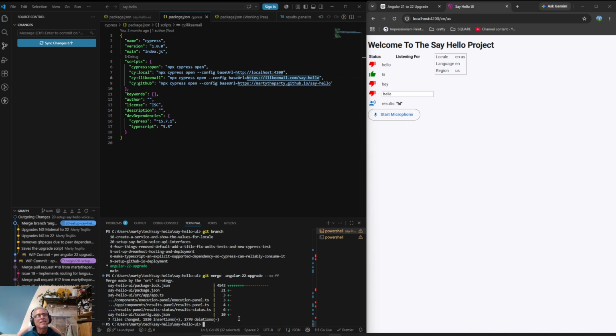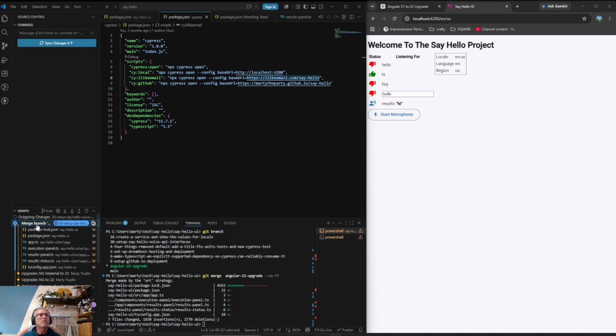Ooh, so we can see the changes. This is kind of neat because you can see that app TS changed, package.json. So we expected those. App TS has some sort of change in it, and then all of these panels have some sort of change in it. So that's probably the eager thing. And I think I could do this merge branch.